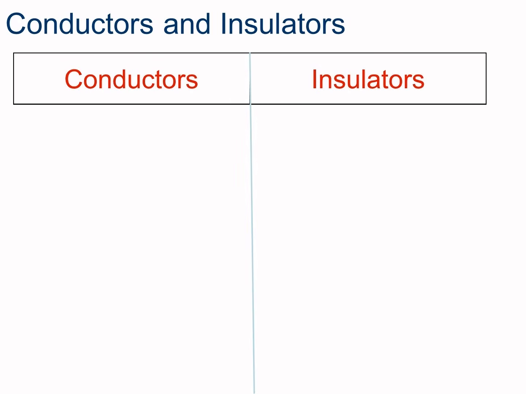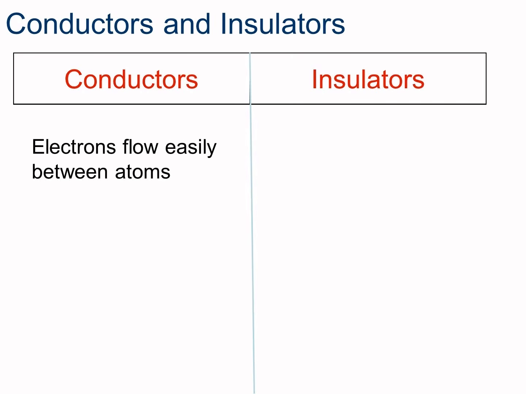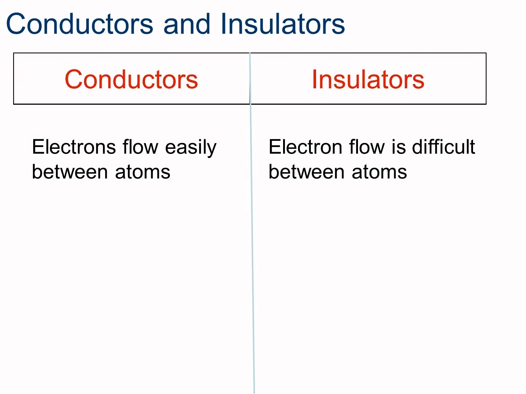So let's take a look at what kind of characteristics we see with really good conductors, and what characteristics we see with elements that are good insulators. Well, conductors, their electrons flow very, very easily from one atom to the next, to the next, to the next. Very important for a conductor. Insulators, not so. They're more stable. They're very happy with the number of valence electrons that they have, and so the electrons don't flow from atom to atom to atom.